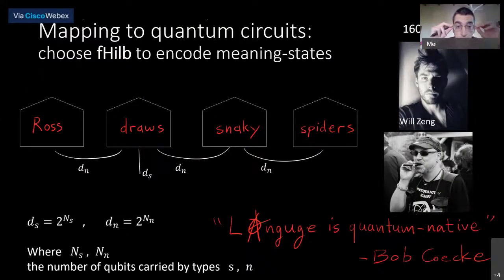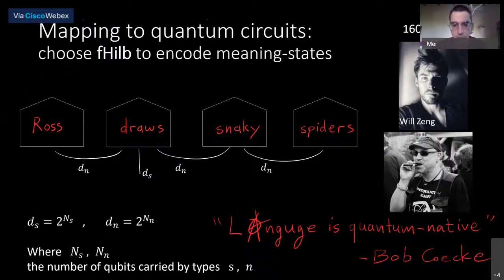And this talk is about how we take these sentences, the meaning states for sentences, and put them onto quantum circuits. The inspiration for it was this paper by Zeng and Coecke, where for the finite vector space that plays the role of the semantic space, they chose finite Hilbert spaces, and so these states are quantum states, and these cups are just Bell effects. They're post-selections on Bell states. And you see that only one wire survives, and this wire basically says that the whole thing is a huge vector that lives in dimension 2 to the n_s, where n_s is however many qubits we're using to encode the meaning of the whole sentence.